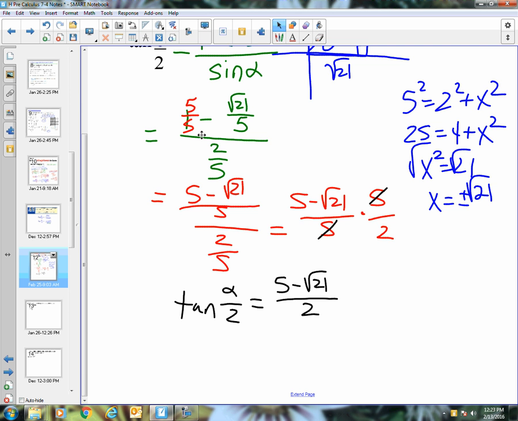Even the tiniest of angles, like an angle of 1 degree, if you take half of it, would be half of a degree, still in quadrant 1. So this should be a positive answer because tangent would be in quadrant 1, and it most definitely is because square root of 21 is less than 5. So I think we're good. So we have something that's reasonable, but definitely easier arithmetic to do this than it would be to try to do the other formulas.